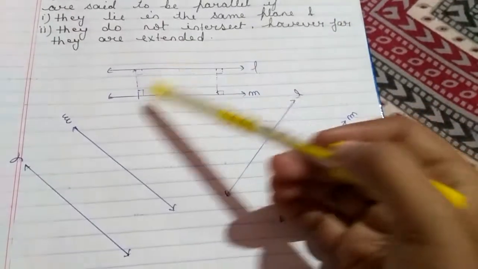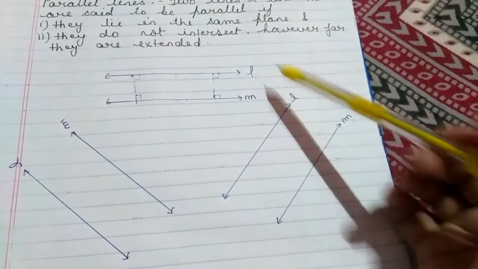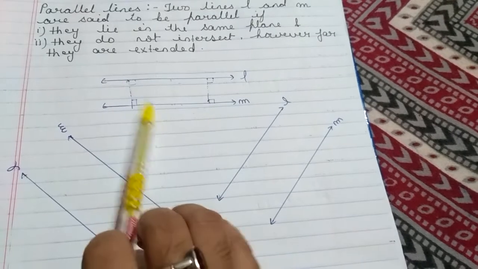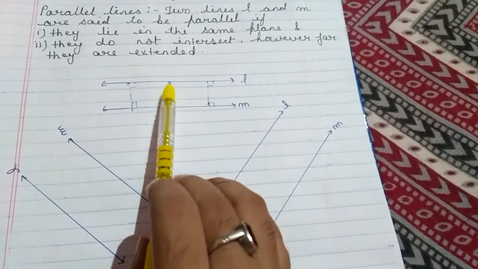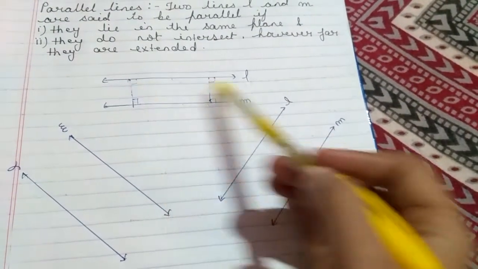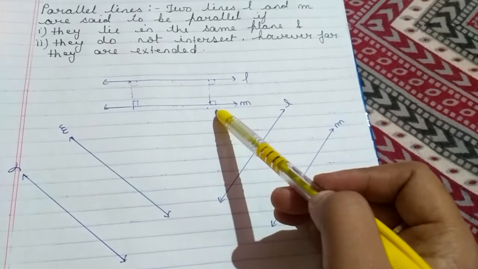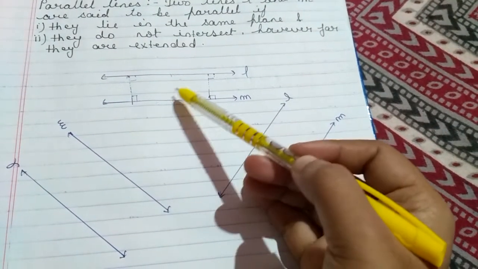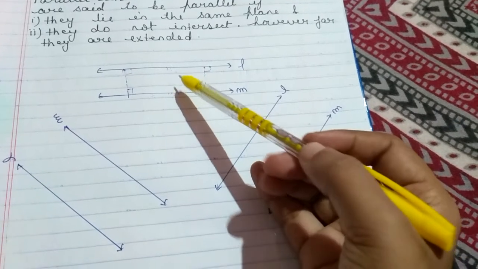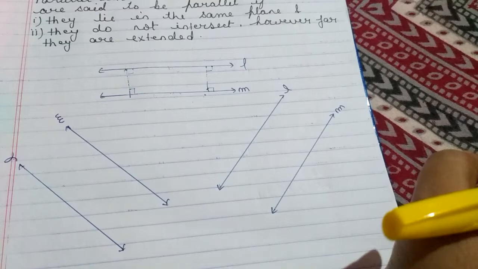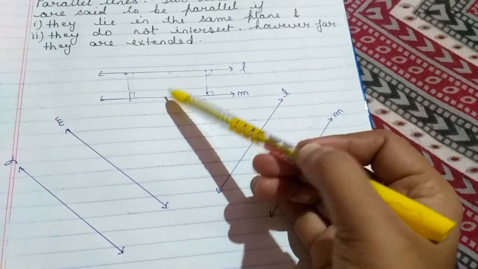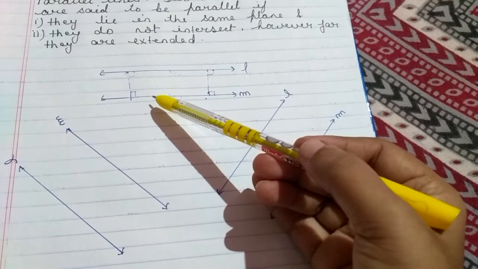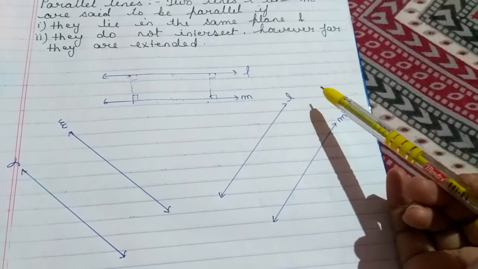So just to represent, I draw some lines here and you can see these are straight ones. When you put them horizontally, you have to keep in mind the difference. When you draw lines and say they are parallel, you have to remember that the difference between them is equal at every point. Understood? That means they do not intersect when you extend them.